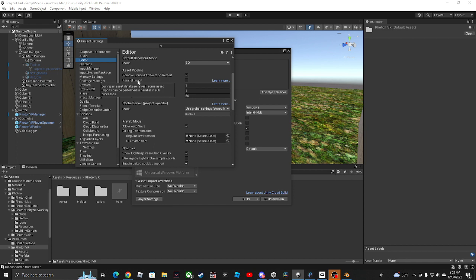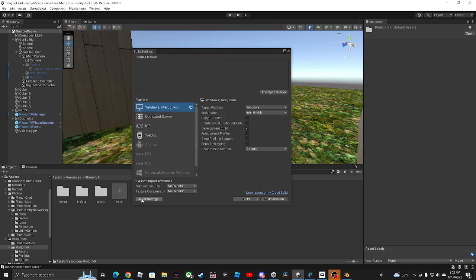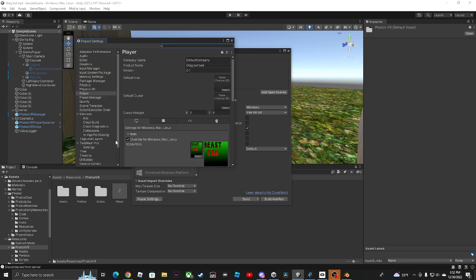How to change name of game in Unity. There you go. Go to file, build settings, player settings. Okay, so I was on the right track. Player settings. Select player category.